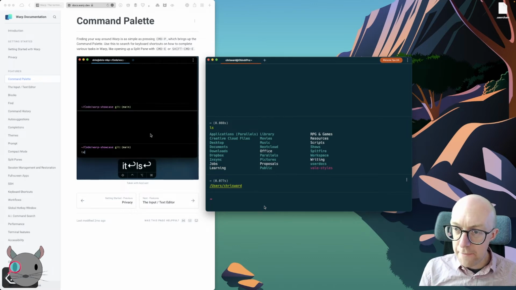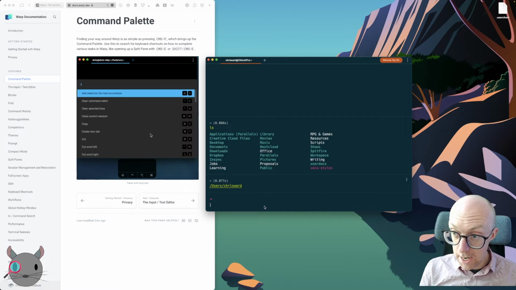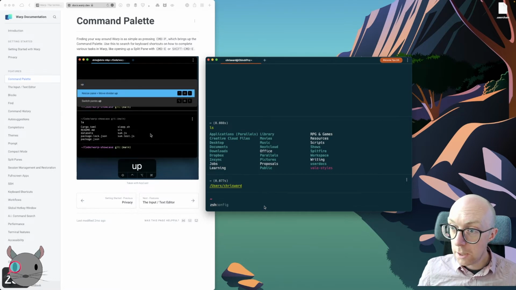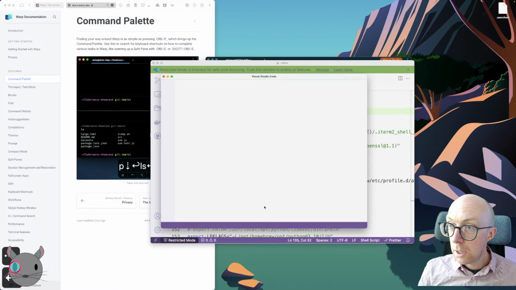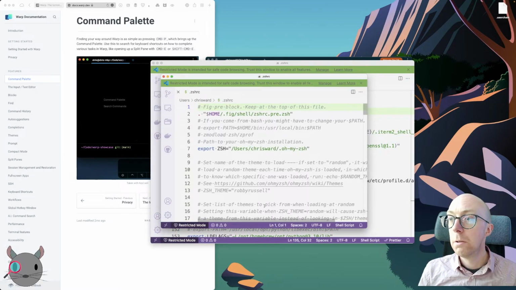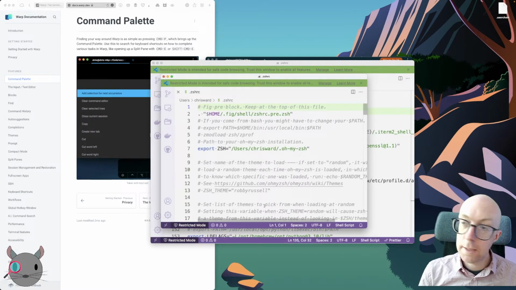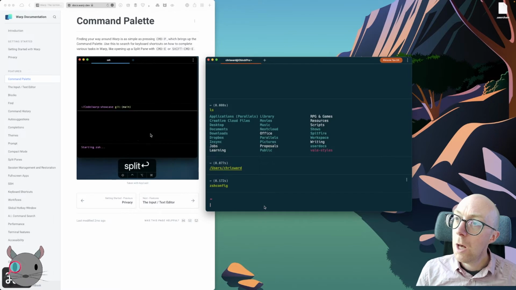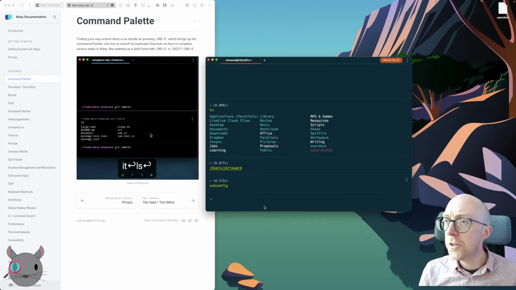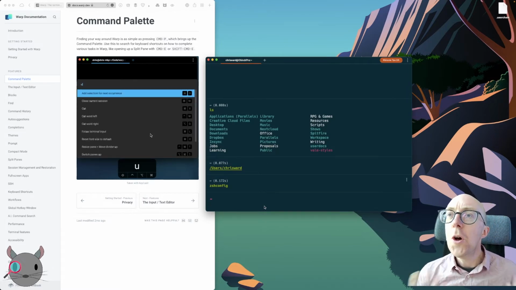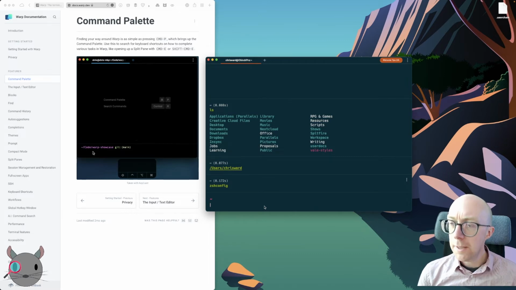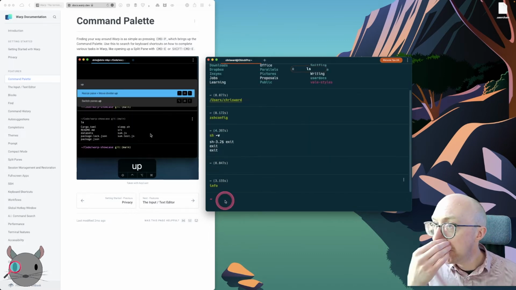I don't know if I have my aliases. Let's see. Yes, I do. So I do have my aliases actually. But they're not having any effect here. This is an interesting thing. So what terminal environment is this? I'm guessing it's bash. Yeah, I'm not sure, to be honest with you.